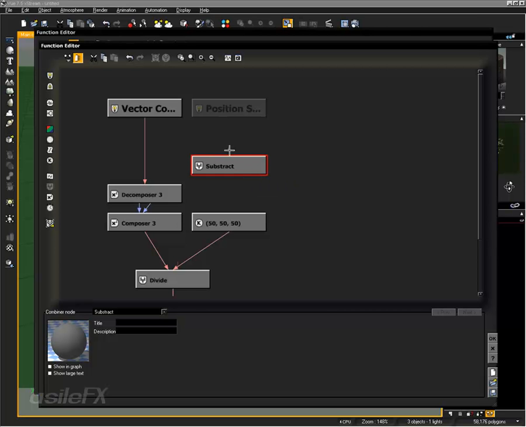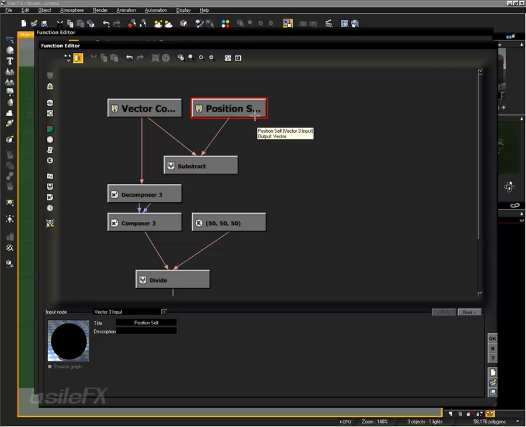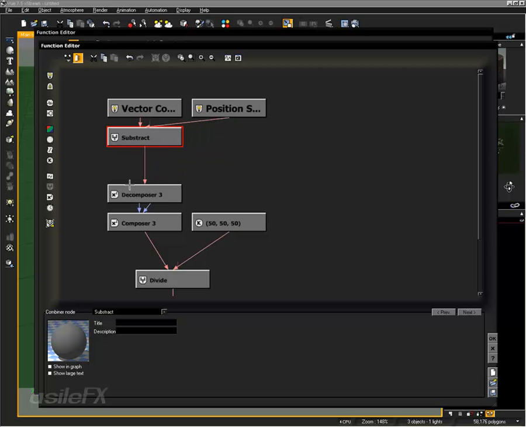So if you see that, it's just a spelling error within meta nodes. What we're going to do is connect input 0 to the vector of the sphere, and then this next connection will go to our vector3 input, where we're going to be connecting another vector, and then we can just unconnect the decomposer and connect it to the subtract.